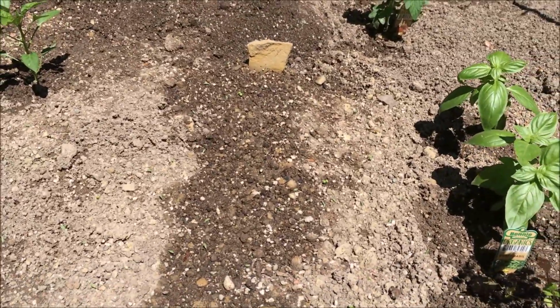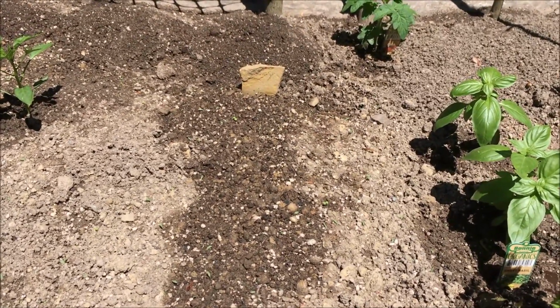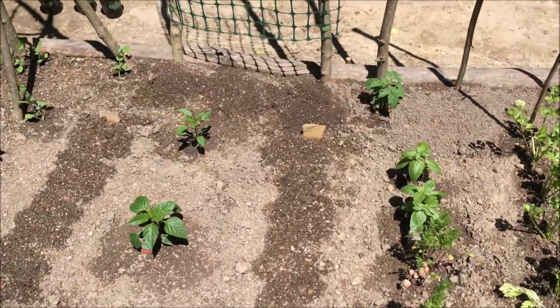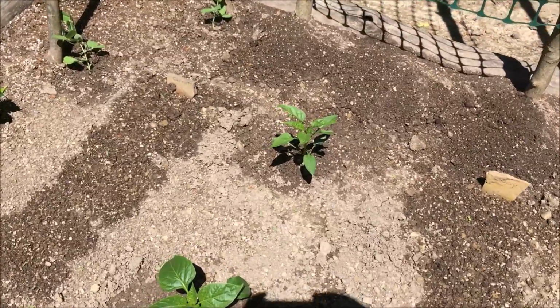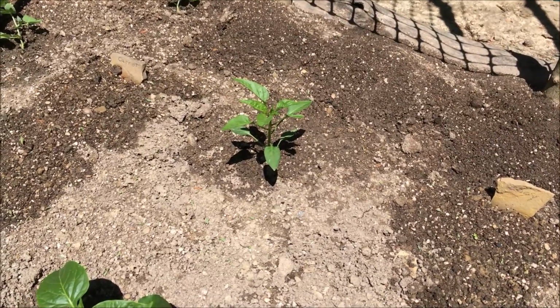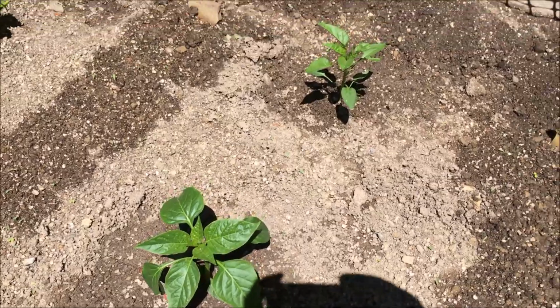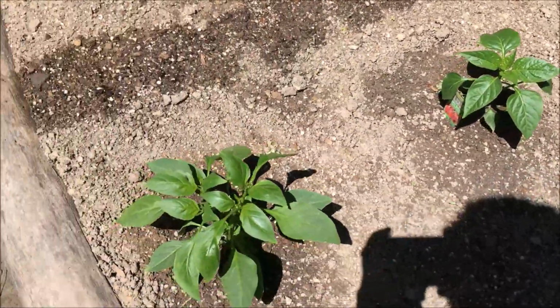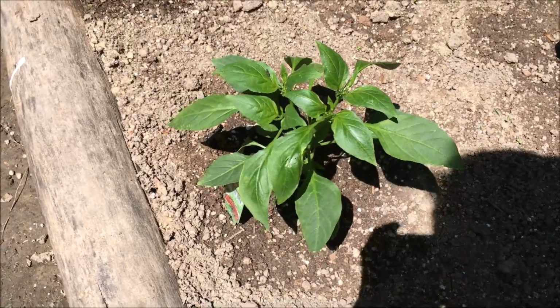Sorry about the shadow. It's very sunny right now, and this is one of the best angles I can get. But this row will be soy. I'm very excited about that because I am a soy boy. Soy man, actually. I believe that is, I think these are both bell peppers, red ones. And this is the hot pepper that we're growing. Can't remember the name of it.